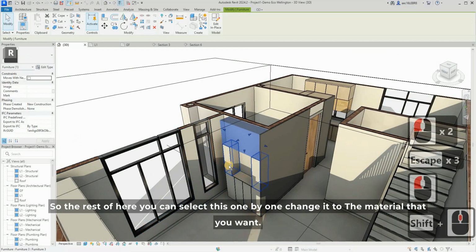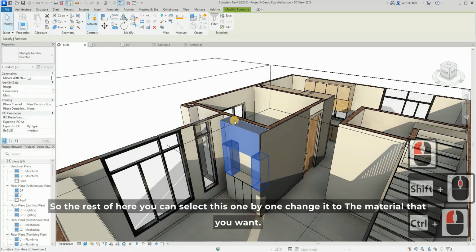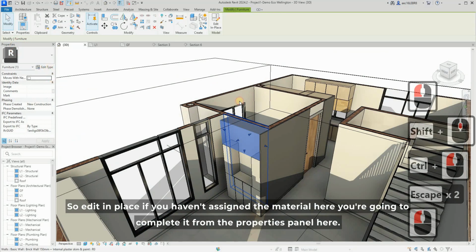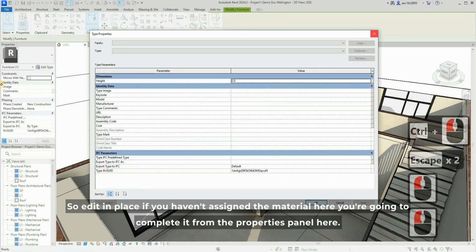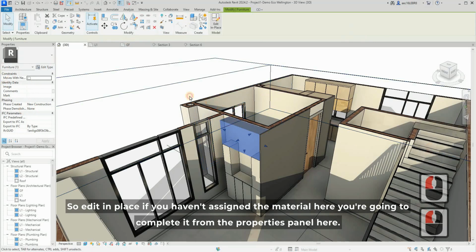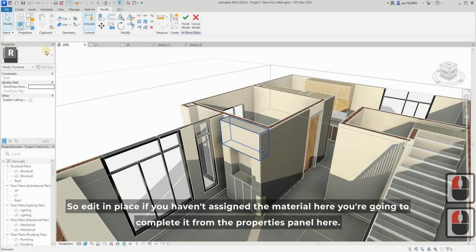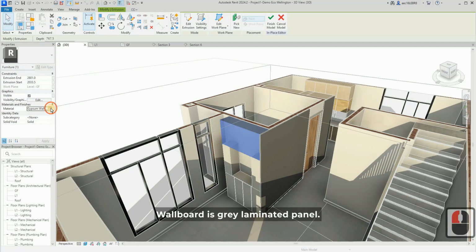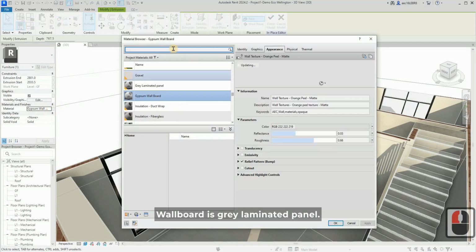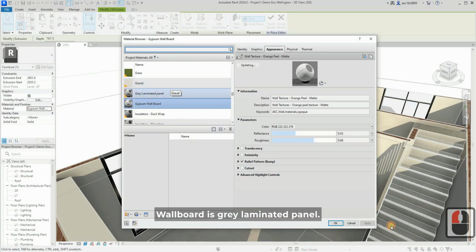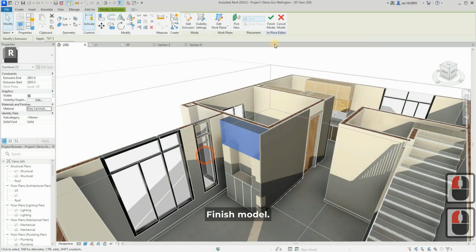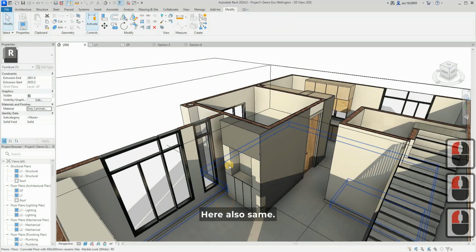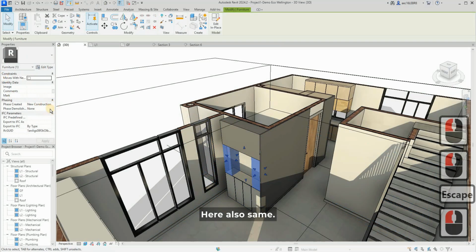So the rest of here, you can select this one by one, change it to the material that you want. So edit in place. If you haven't assigned the material here, you're going to complete it from the properties panel here. Wallboard is a gray laminated panel. Okay, finish model. Here also same.